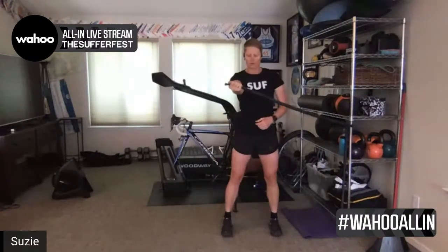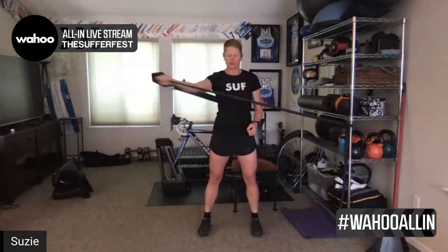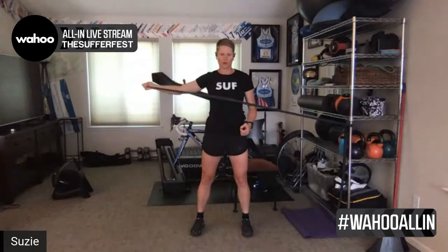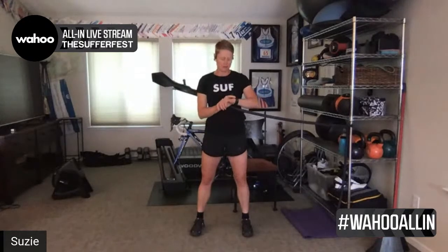So your arm's going to start right in front of your chest, and you're going to pull your arm out to the side of your body and then control it back. So you can adjust your feet, move towards the anchor point or away from it to adjust your resistance. We're going to do 30 seconds on each side.